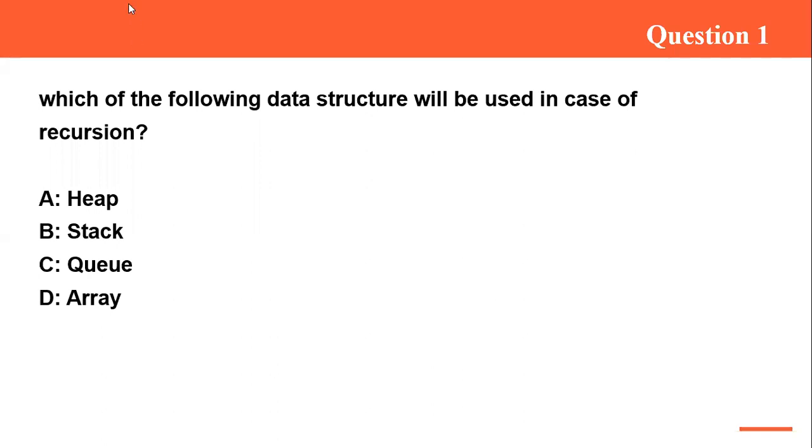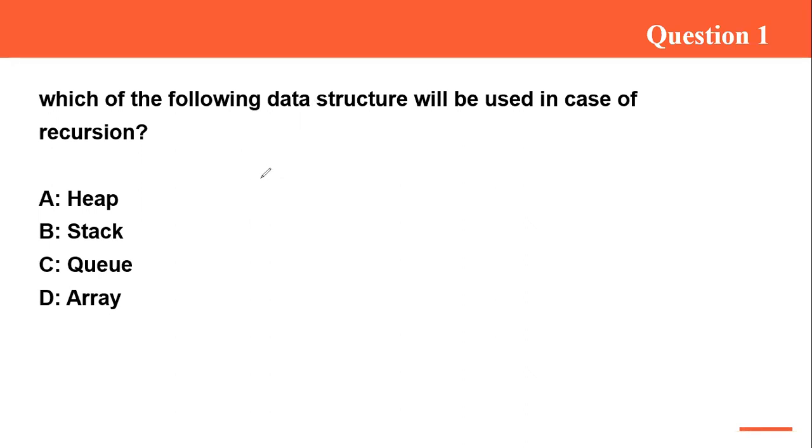So the answer is stacks. Yes, exactly. And where do we use stacks in case of recursion? Whenever we call a recursive function multiple times, every recursive call will be kept in trace. We keep track of the recursive calls in the stack. For example, I'll take one small example. Let us assume I'm taking a factorial program.